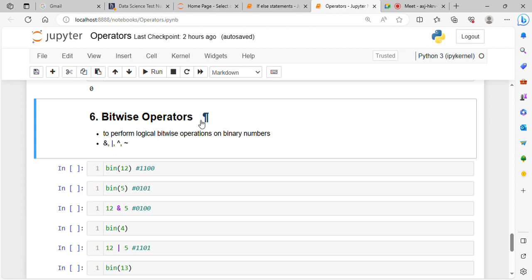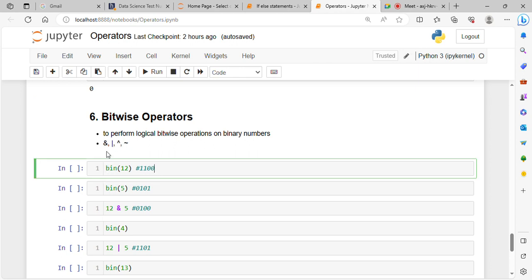For example, we have binary operators in this way: and, or, not, and I think this is XOR. We will perform each operation.